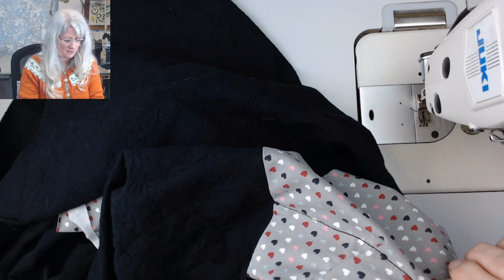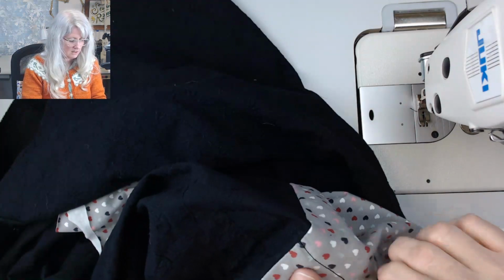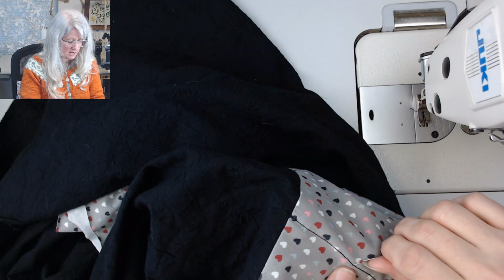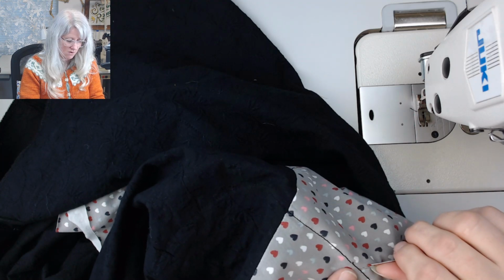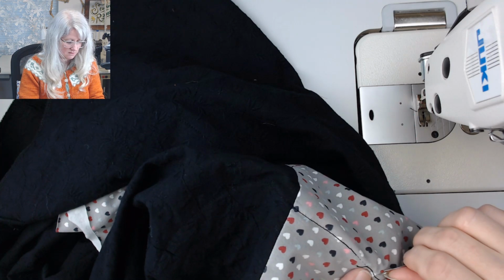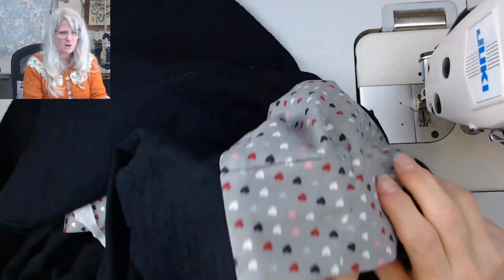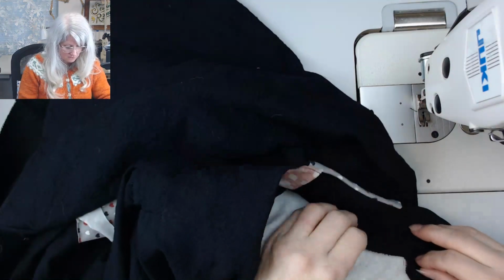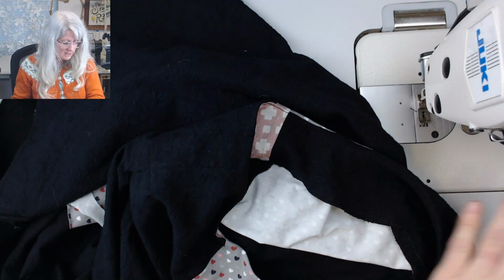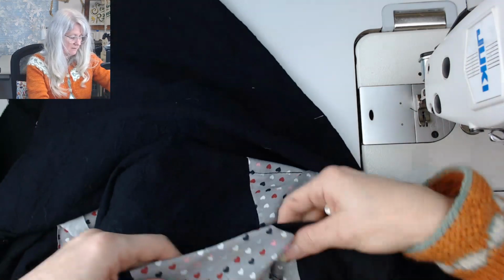I do need to resew this side. I'm a little worried about sewing it because with knits, you can't really resew them over and over. They're less forgiving than wovens. Yeah, you'd sew it in gray? I think so. Yeah, I know what you mean, Brooke. Since you're close up, it looks more prominent.